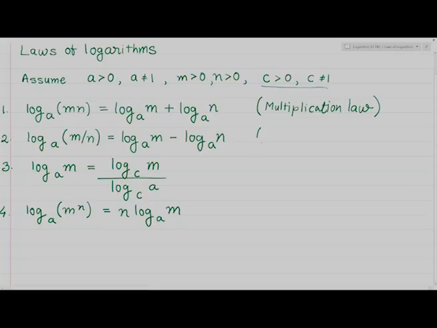Then what will this be, what can this be called? This is division law or quotient law. Let me write quotient law. Some people call this the addition rule of log, the first property, and the other rule the subtraction rule of log. So, you should also keep that in mind.